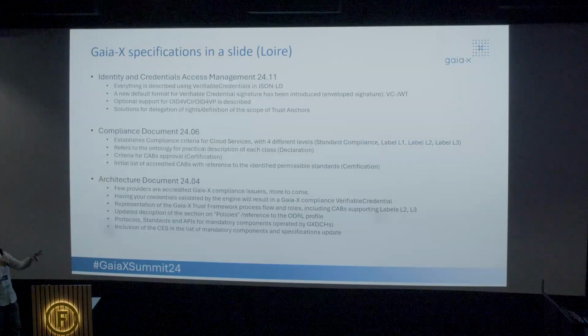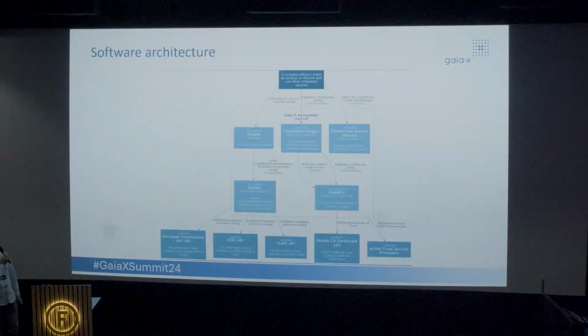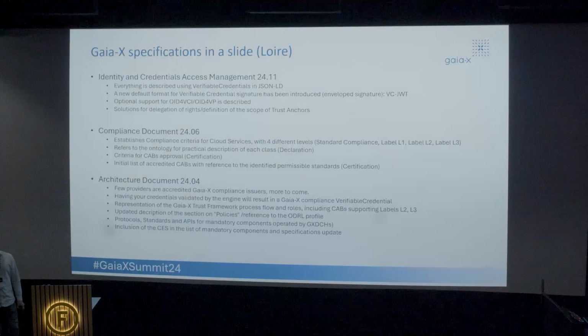We also described a bit more what the APIs are, what the technologies used in the components are, and we've added the CES, or Credentials Event Service, as a mandatory component for the clearinghouse providers. And what are the clearinghouse providers? Basically, they are providers that are accredited by Gaia-X to host the services and issue you compliance credentials that everyone should trust in the ecosystem.